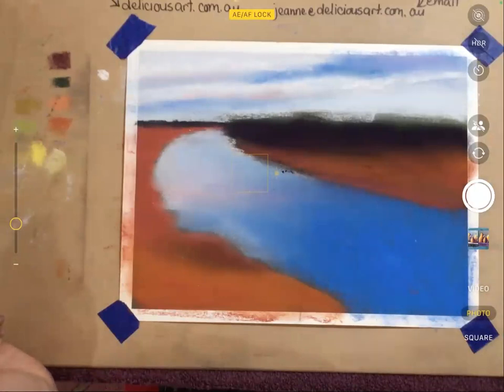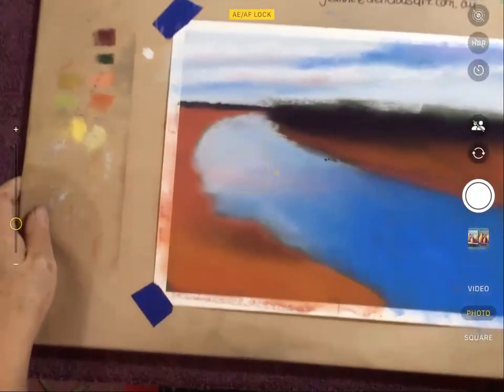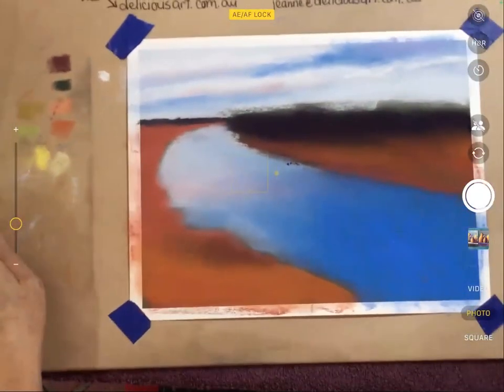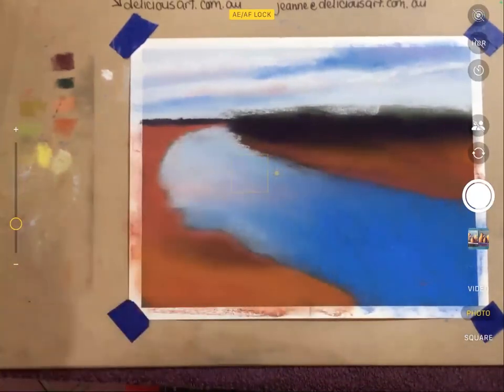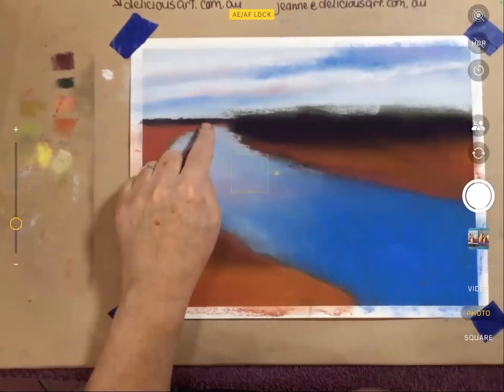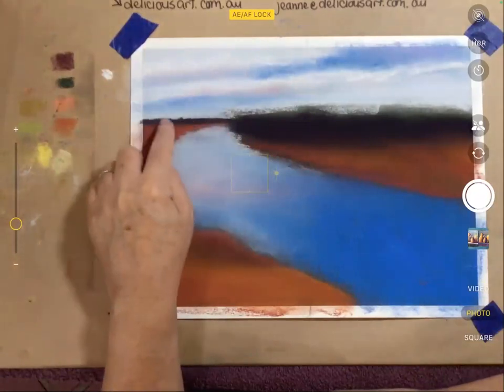Alrighty, so as I mentioned before, we'll start from the back and work forward, or basically just tip off the dust. Notice I'm tipping it the other way now, so it doesn't go up into my sky. All right, so we'll start back here, right back there on that far horizon line. You can see there's a little row of trees, so they're far, far away.